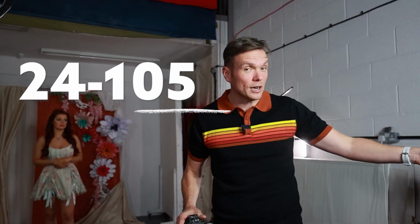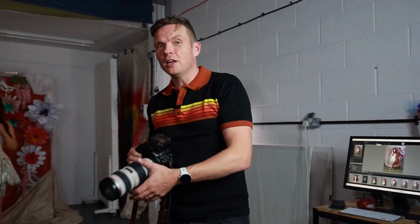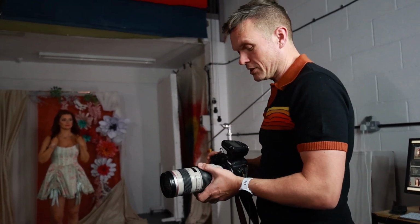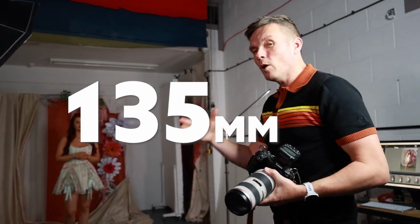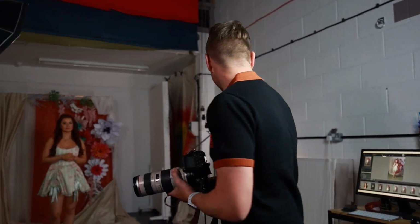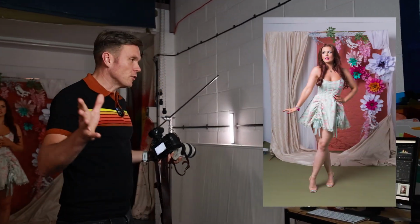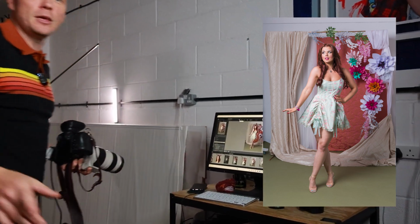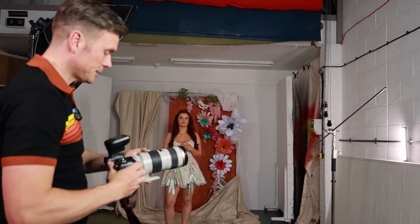70-105 will sit within the range of the previous lens, but once I start shifting that zoom up a little bit further, it's going to give us different compositions. So I'm just going to set this up here to 135 to begin with. That means I won't be able to shoot a full length portrait, because these previous ones here were being shot on wider focal lengths. This first one here was actually on a 50mm focal length for that original lens, and I can't get 50mm out on this.